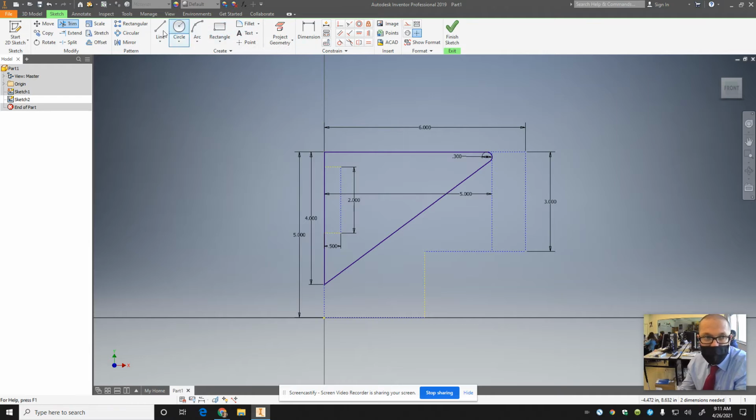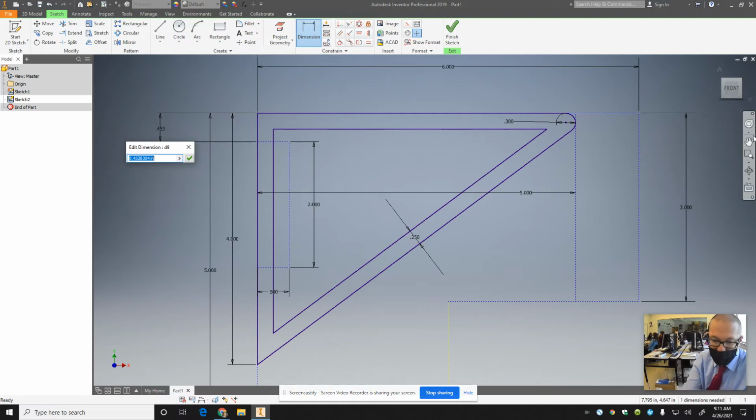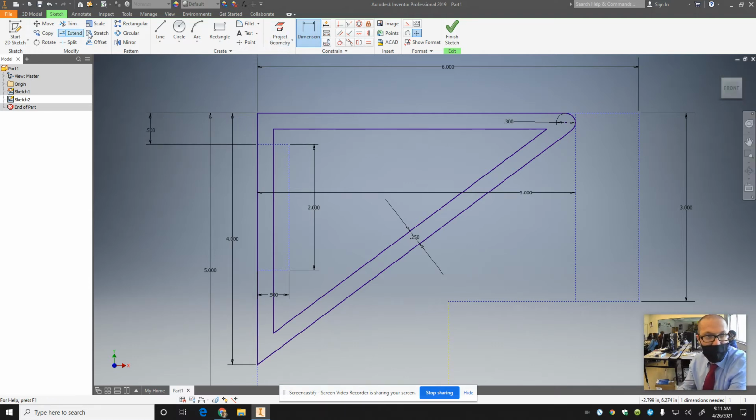There's that tool called offset, right? Like maybe I want to do an offset of this and make it a certain amount in. I don't know. That's going to be up to you. All right. Then I just kind of work my way around. I'm keeping in mind this block. I don't have this block anywhere particular right now. Maybe I should dimension a certain distance from the top of that. Maybe a 1/2 inch. I don't know. I'm not exactly certain.